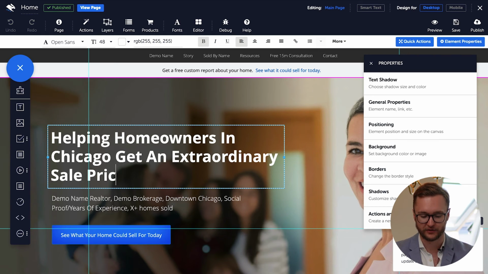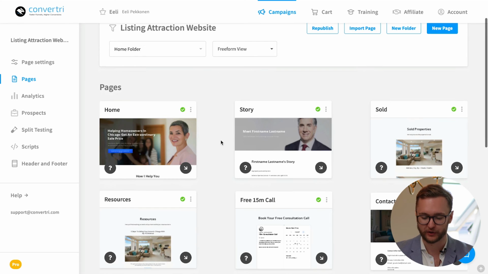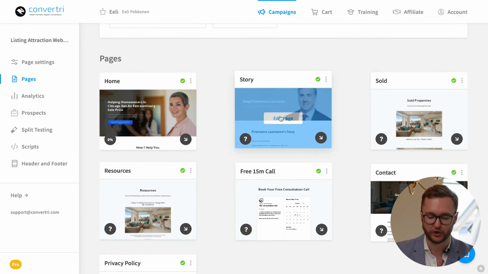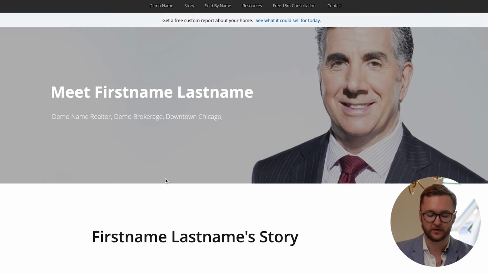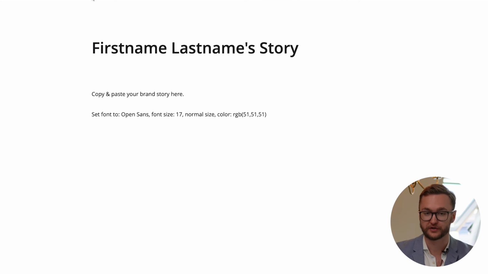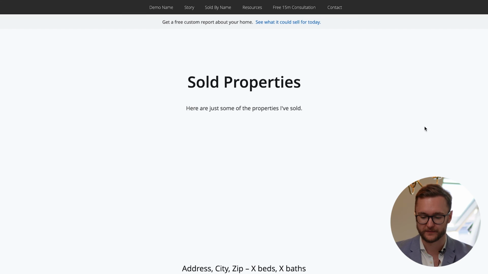Right here, you can just see, I can just change whatever information I need. Same thing with the pictures. It's something you just literally change right over there. Now over here, let's go back. And over here, I'll walk through different sections. So here we have the story section. Here, obviously, you can add in your story. It's going to look like this. Here you can add in the picture of yourself, add in the story itself. You can just copy paste it right from the get-go. Here we have the case study section. So you can just preview this.